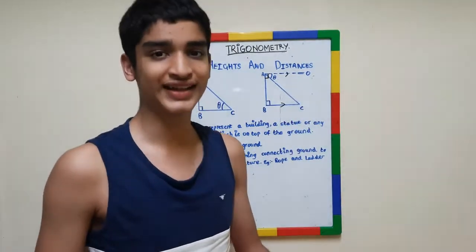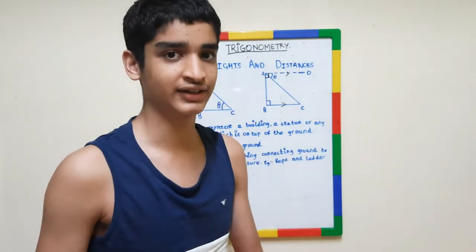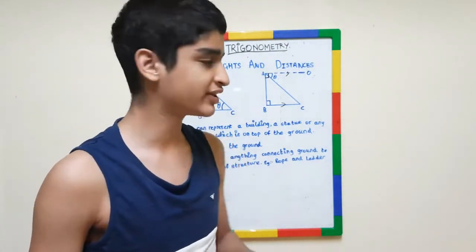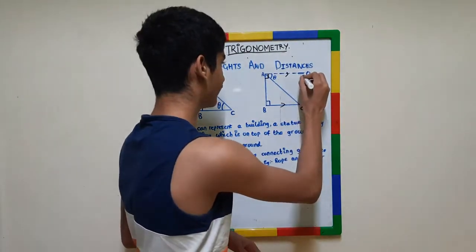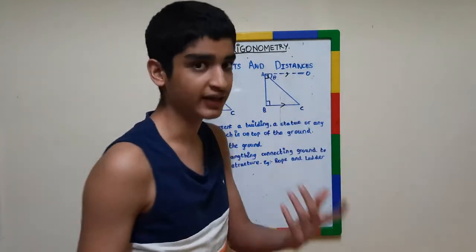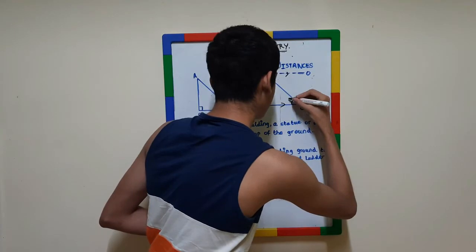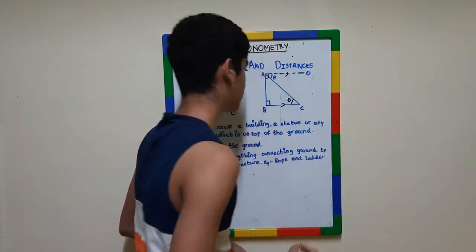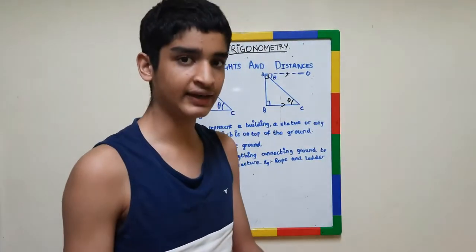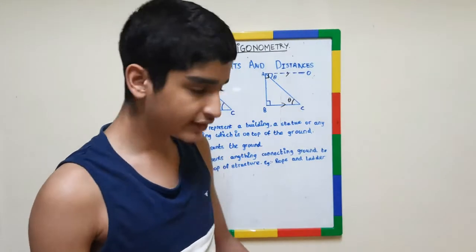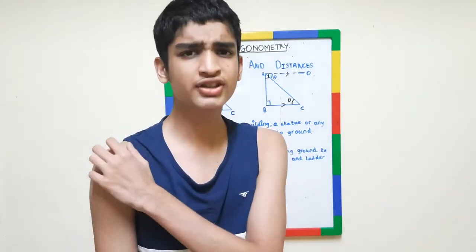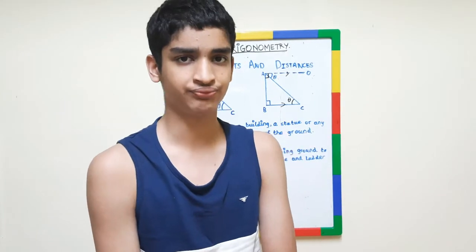I like to call these zangles, or alternate angles. Zangles because they form a Z. See, if you notice it, it's a Z, it's a reverse Z. So this angle is also theta. So you can say that the angle of elevation is equal to the angle of depression if the line of sight and the ground are perpendicular to each other, which is true in most cases.